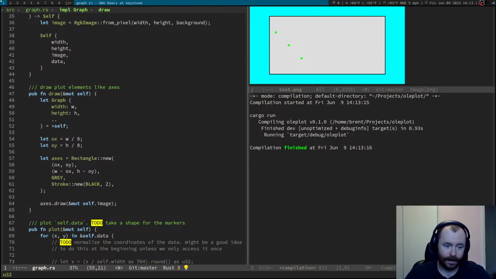Now, let's keep track of where we are drawing the plot rectangle.